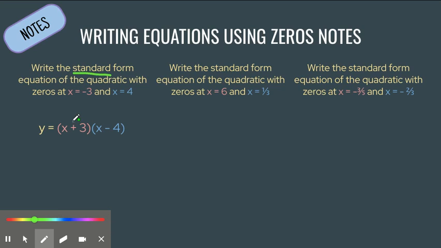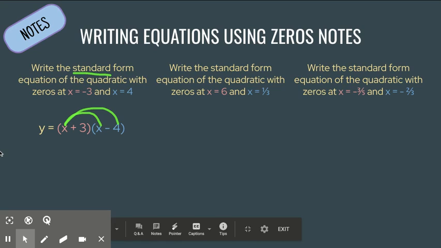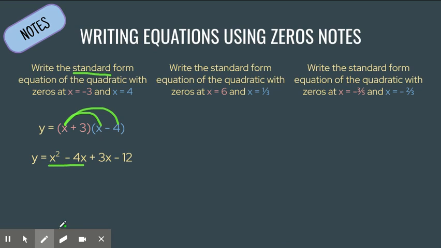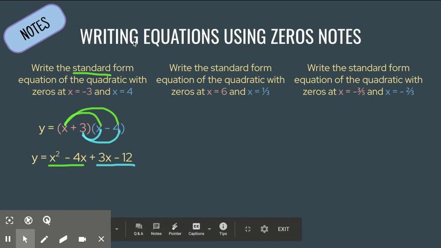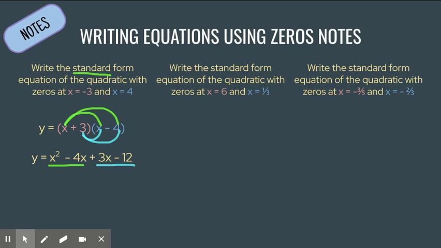is we're going to multiply this out, guys. So I'm going to take this x times x and x times negative 4, which is going to give me x squared minus 4x. Okay? That's where I'm getting this part right here. And then you're going to do the 3 times x and the 3 times negative 4, which becomes 3x minus 12. Okay, and I actually think that sometimes seeing it like this, where you don't have to wait for me to write everything, makes it a little bit easier. This is also called FOILing. And basically, you need to take this first one and multiply it by both of these, and then take the second one and multiply it by both of these.